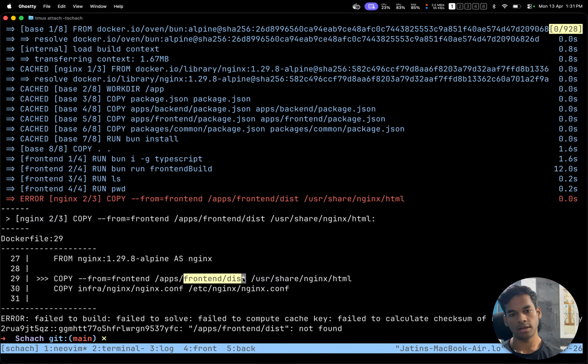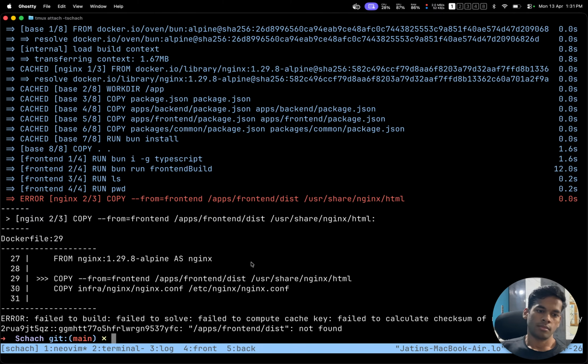Frontend dist. Is it because of docker ignore? Apps frontend dist. Maybe because we have this hyphen for the path.